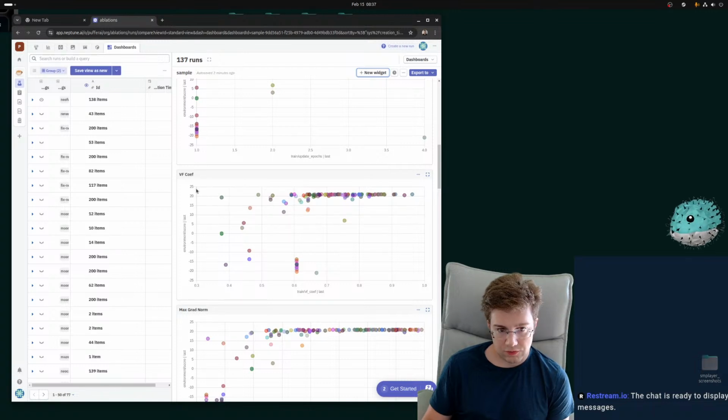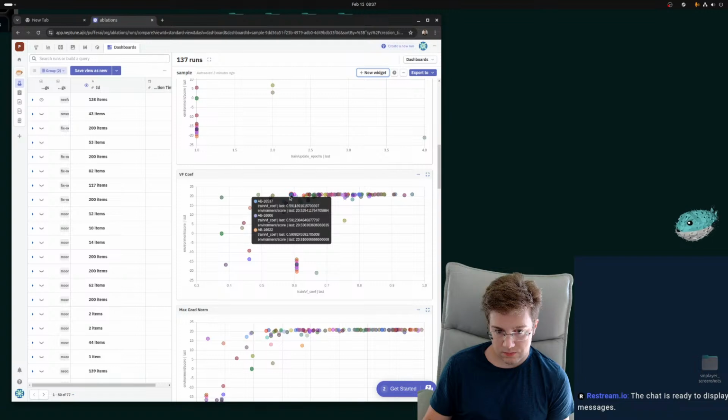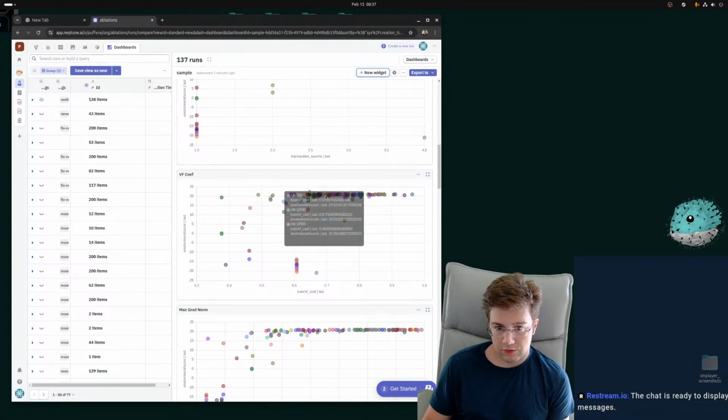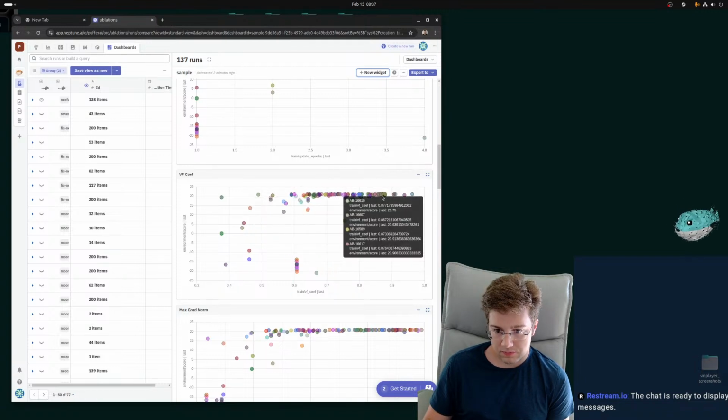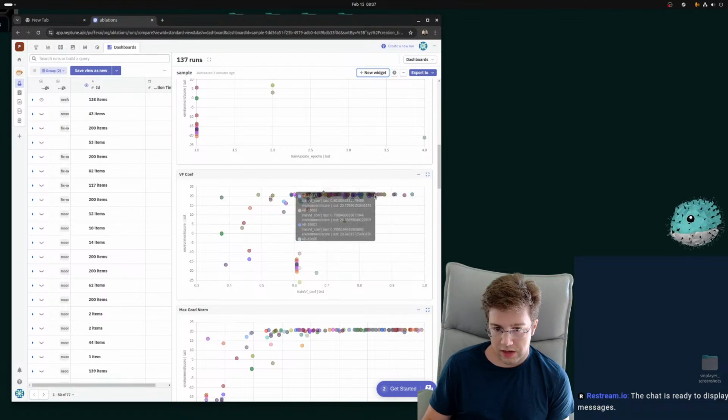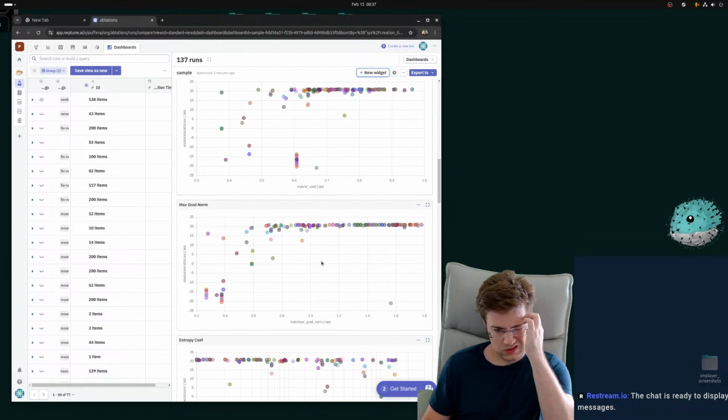Then the value coefficient here. Yeah, the normal 0.5 is fine. I don't know why it did all of this mess, but it does seem like anything over here is fine. It's cool.